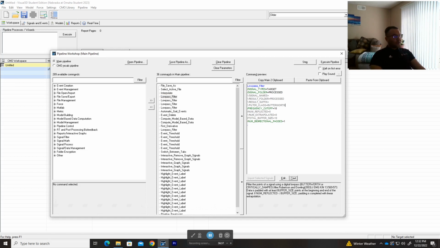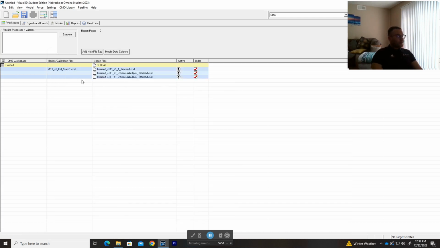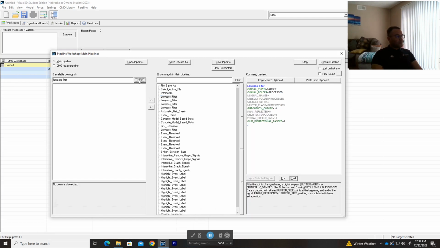So you go and type in a low pass filter and filter that. It's not going to give me that because it has to be like this, and even then probably it's not going to give me, yep, because if you want to be very specific, you have to be very specific to the point, like with underscores and so on. It doesn't like when you also hit space too.